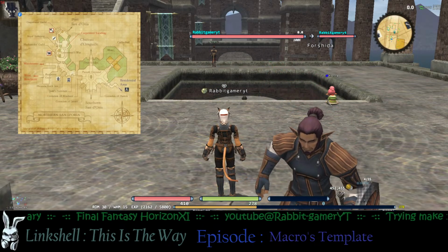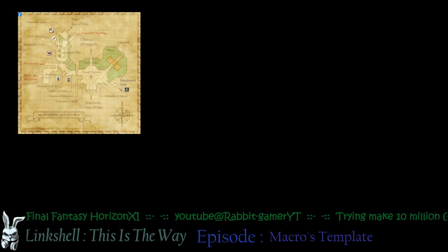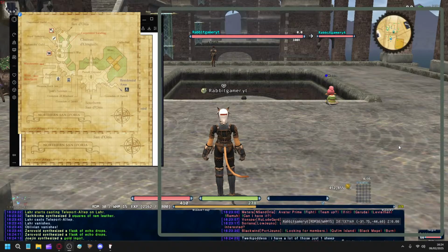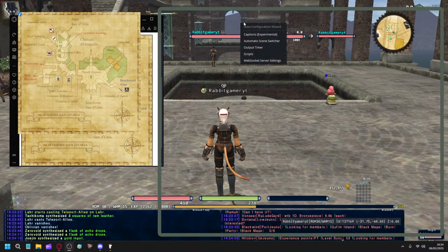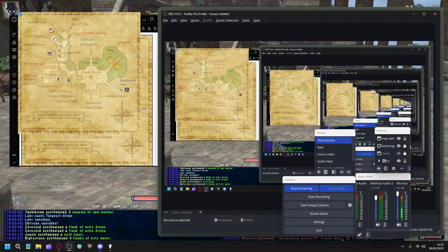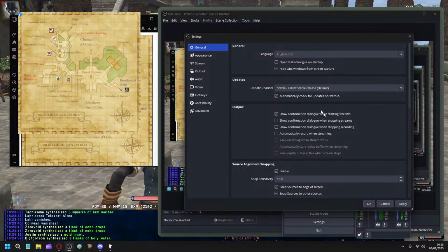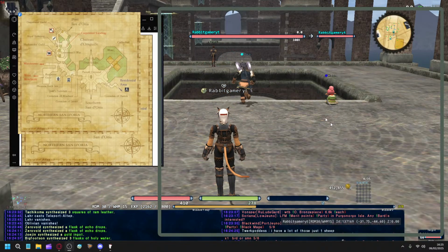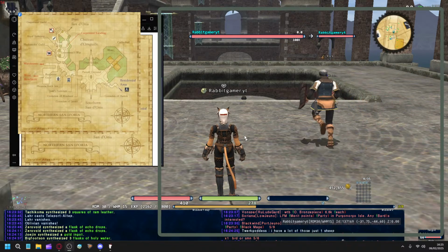So let me just switch over from the game camera to the Windows camera. There we go. So this grey outline here is OBS. So if I just go and set show OBS. Okay, so that's how crazy it looks. That's why this is not turned on, but that's all you're missing is literally that. So I'm going to turn it off to save everybody's ears and eyes. There you go. But that's all you're missing. So what you can see is what you're missing.